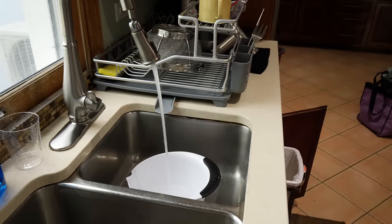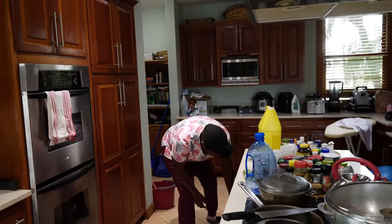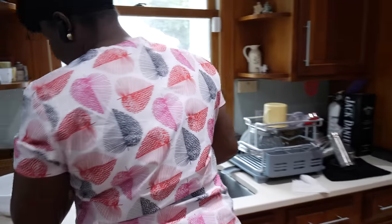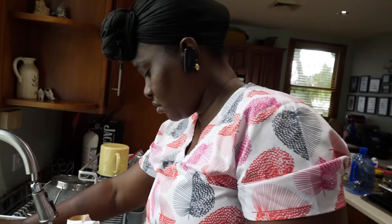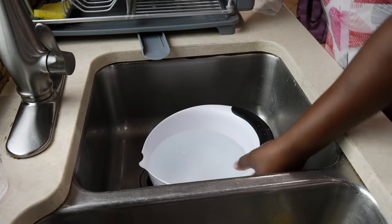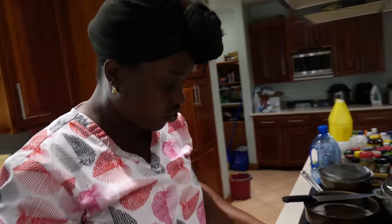Don't knock it till you try it. Can't knock anything until you try it. Because I knock a lot of stuff and I never try it, and I don't eat anything. Whichever sugar you have is fine. I have white sugar, I can use it. The lesson of this trip for me is just because it's different doesn't mean it's wrong. Okay, just put a little bit of sugar. Not too much, because bammy itself, when it's fried, it has a flavor still, even though it's not seasoned or anything like that. When it's fried, you can still enjoy it.